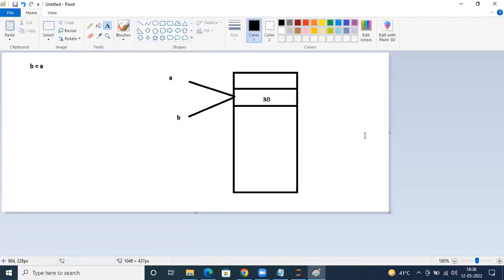Okay, so far everyone, please tell me. Both A and B will be pointing to the same memory location. And as I told you, understand what I told you. Whenever I create an object, whenever I declare a variable, an object will be created. That object will be stored in a particular memory location. This A and B will act as a label to that particular memory location. They are acting as pointers. Means A is pointing to 30, B is pointing to 30.